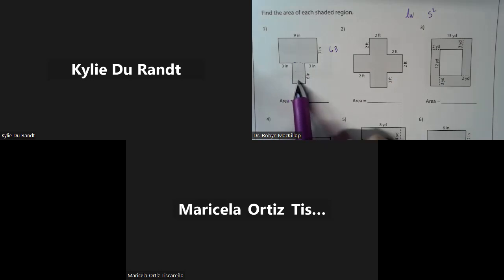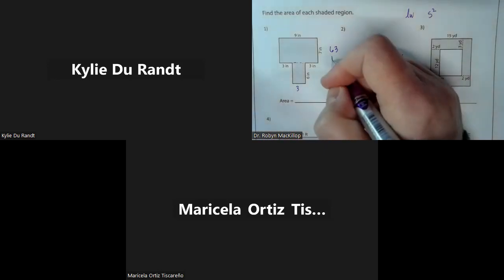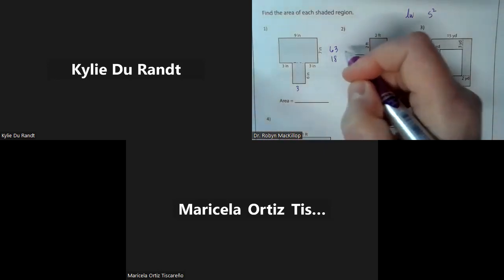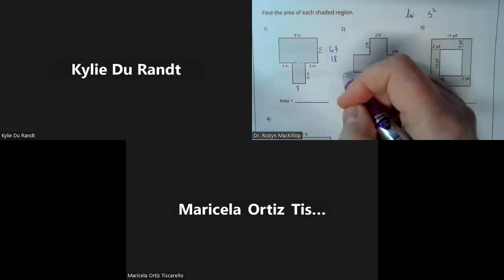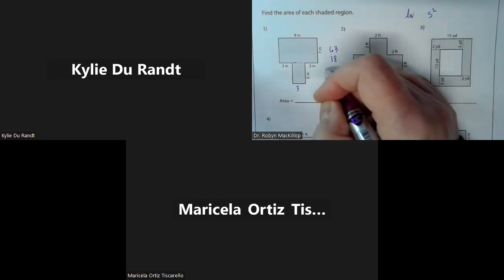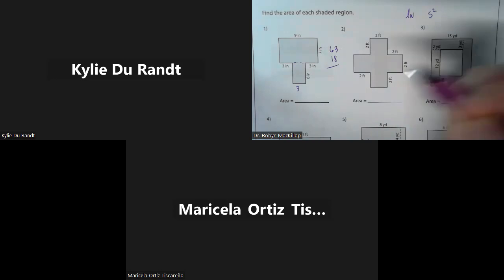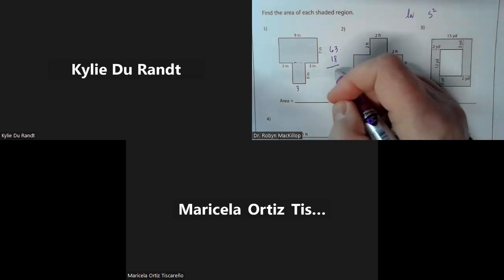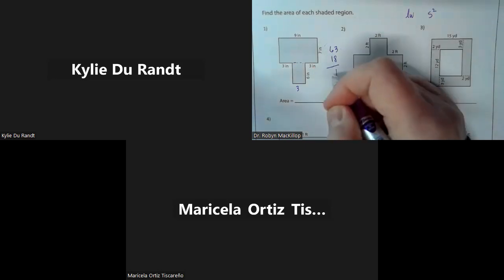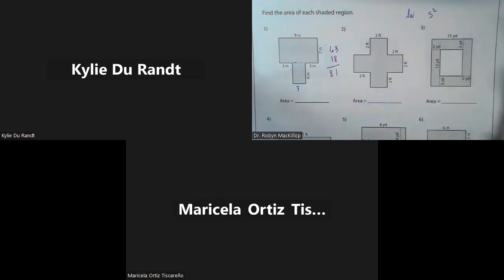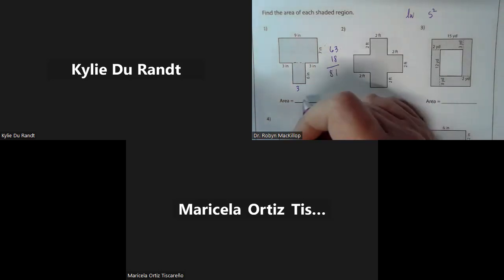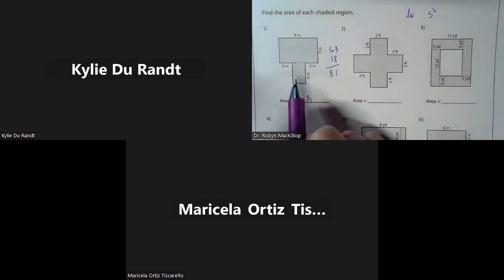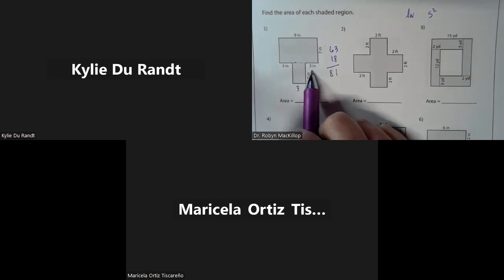All right, so this time we know this is 3. So this little rectangle is 6 times 3, or 18. So rectangle 1, 63, rectangle 2, 18. Now we're just going to add them together. So that's 11, 6, 7, 8. Our total is 81. So the total area of this shape is 81 inches squared.